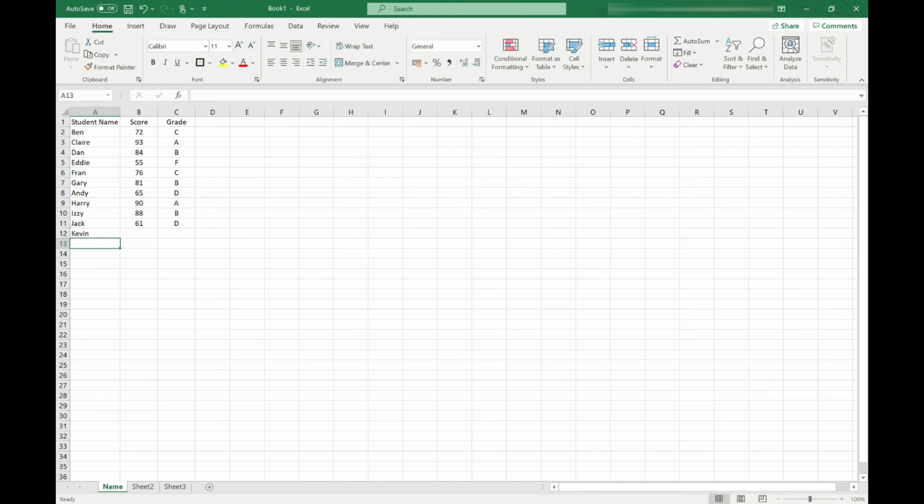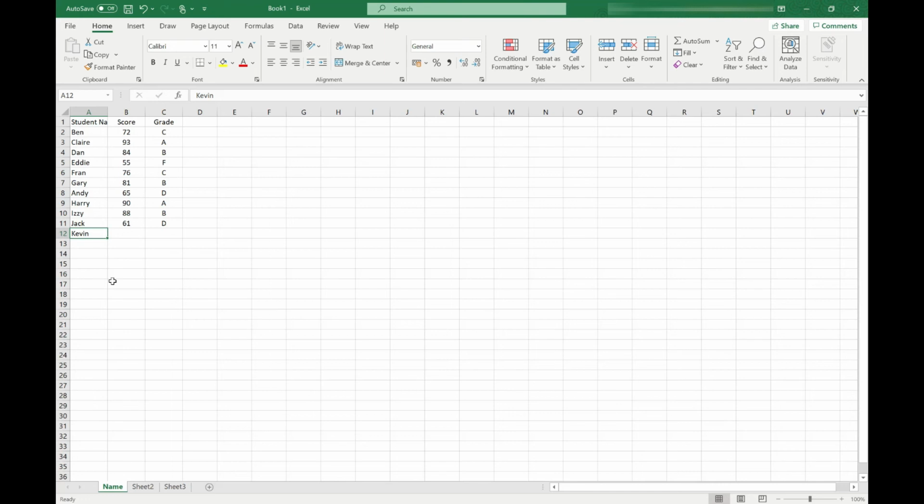And the final way to edit the contents of a cell is to select the cell and then use the F2 key. And that again places that cursor at the end of the cell, and I can move it around and make my amendment. And as before, I can just press escape if I don't want to make that change. And we've reverted back to the original contents of the cell.